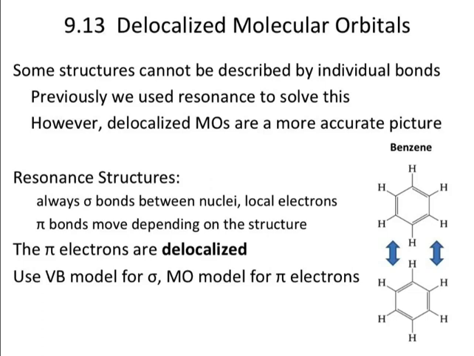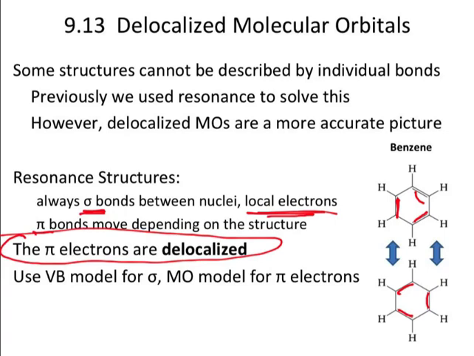So now that we know more about how double bonds work, we can realize what's really going on. There's always sigma bonds in between the nuclei, and these electrons don't move. They're just held in the sigma bond directly between the carbon nuclei. Here's one, here's the other. They're held right in between the two. However, the pi bonds are the ones that move. And so you'll have a pi bond here and here, here on the top, and then your pi bonds move here, here, and here. It's not the sigma bonds that move, it's the pi bonds, and you'll see why on the next slide. But so we say that the pi electrons are delocalized. They're not just sitting in one spot, they can move all around the molecule.